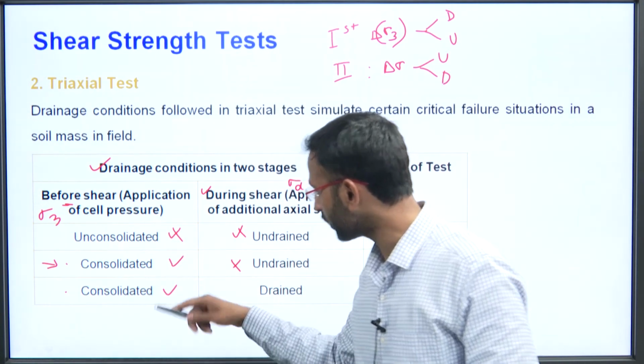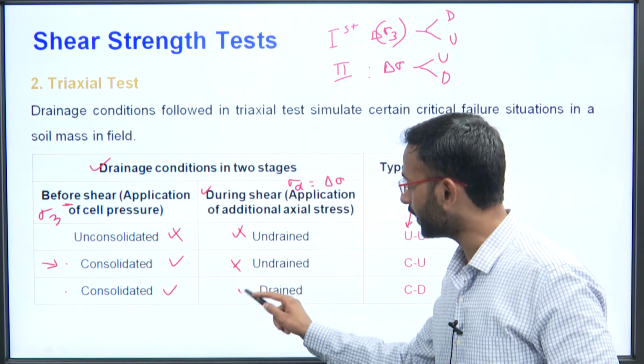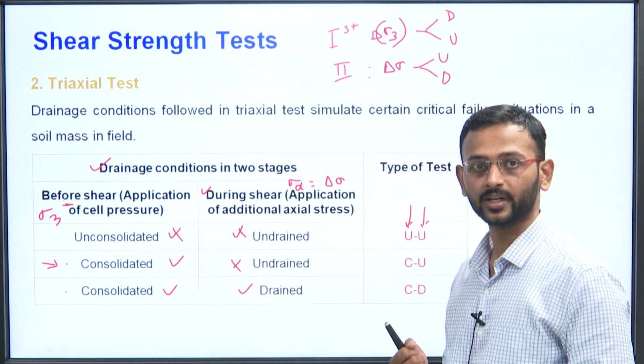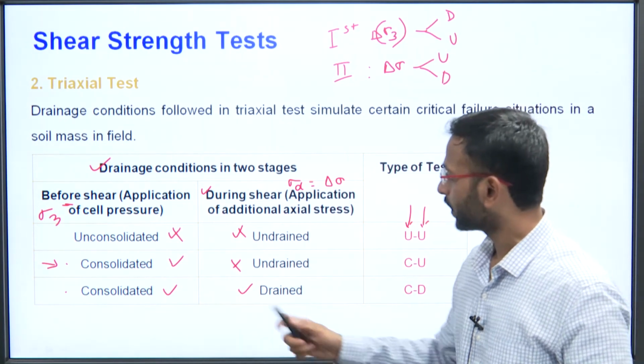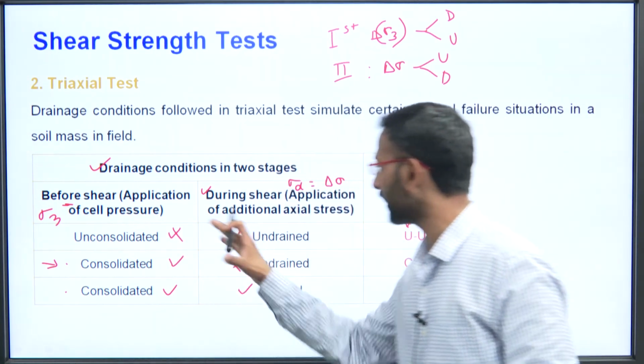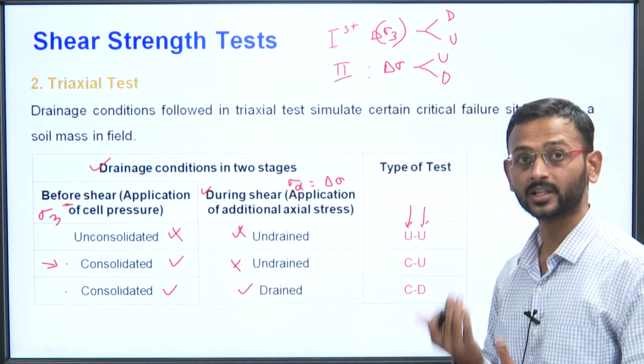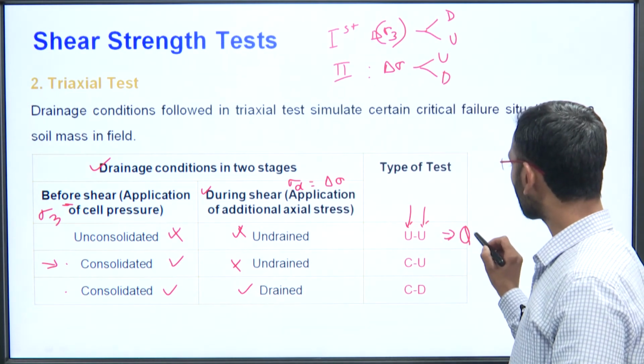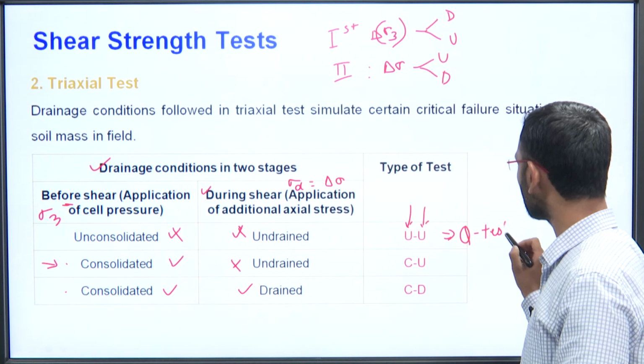ओके, थर्ड टेस्ट देखिएगा, इसमें मैंने क्या किया? फर्स्ट स्टेज में पानी को अलाउ किया और दूसरे स्टेज में मैंने क्या किया? पानी को अलाउ कर दिया. So until the entire process gets completed we will not be getting the results. अच्छा, इसमें पानी को अलाउ नहीं कर रहे हैं, इन दोनों टेस्ट में अलाउ नहीं कर रहे हैं, तो क्या होगा? टेस्ट जल्दी खत्म हो जाएगा. जल्दी खत्म हो जाएगा तो इसको हम क्या कहते हैं? इसको हम एक क्विक टेस्ट भी कहते हैं, Q टेस्ट बोल देते हैं.